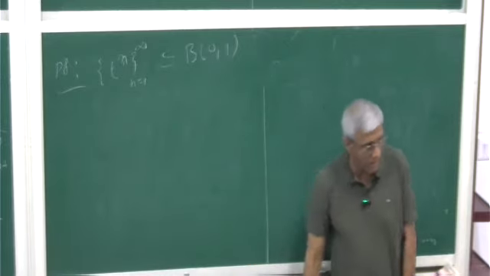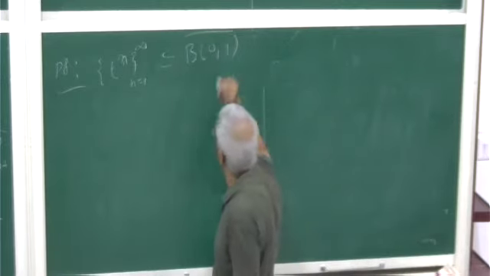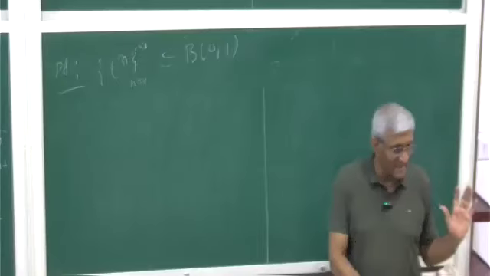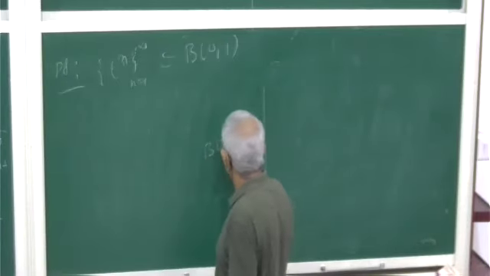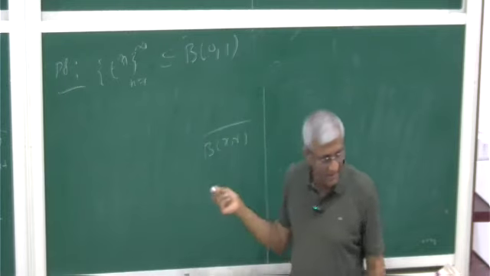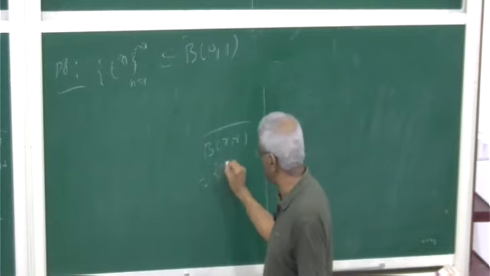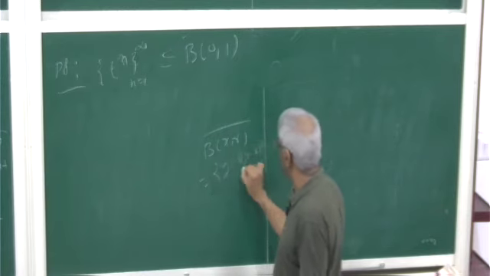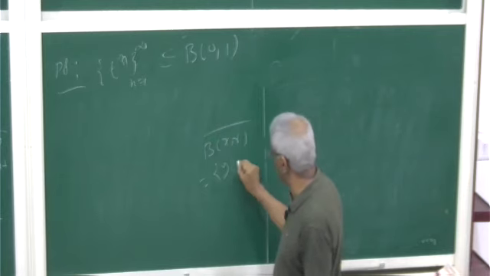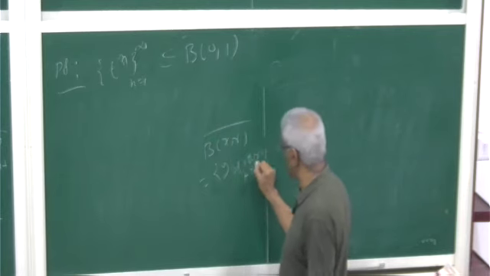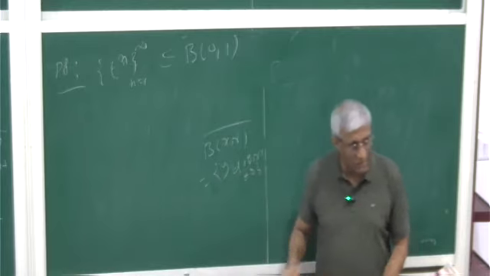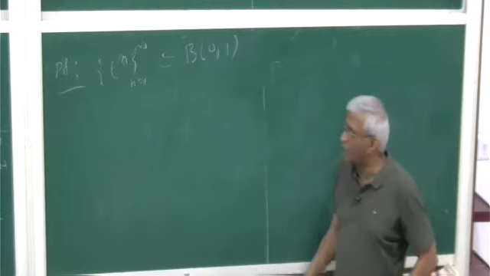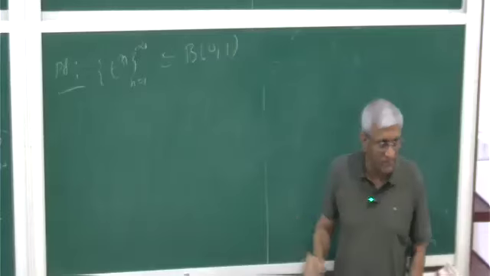The open ball B(0,1), maybe, sorry, it's a closed ball. Well, in a normed space, it's fine. So in general, if you take a ball B(x,R) and close it, this need not be the same as all those y such that d(y,x) is less than or equal to R. In the discrete metric space, for example, it will not be true. In a general metric space it is not true, but in a normed linear space it will be true, that the closed ball is the same as the closure.